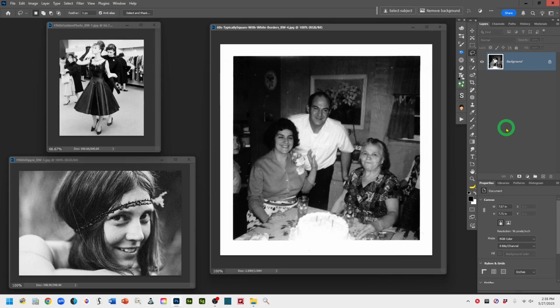Another thing that we see, at least in these three examples I pulled here, and I saw it pretty consistently, so that's why I kept these as examples, is there's a strong emphasis on form, so shapes are very distinct, as well as light and shadow. So you can see light and shadow, there's a lot of contrast in these images. So not only do we have the black and white, we do have pretty decent contrast in them as well.